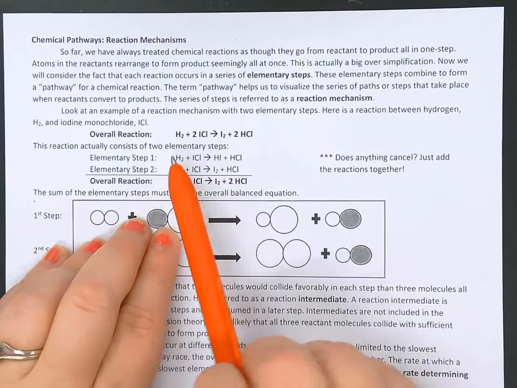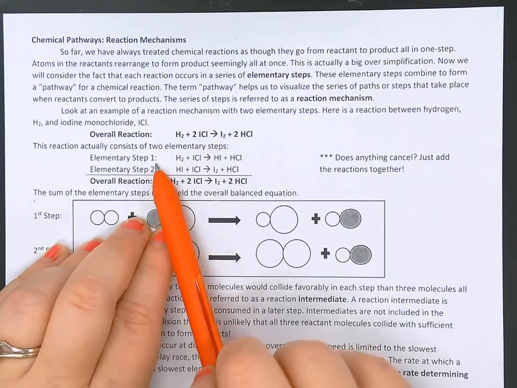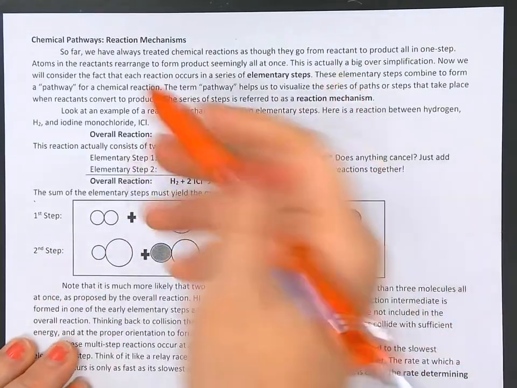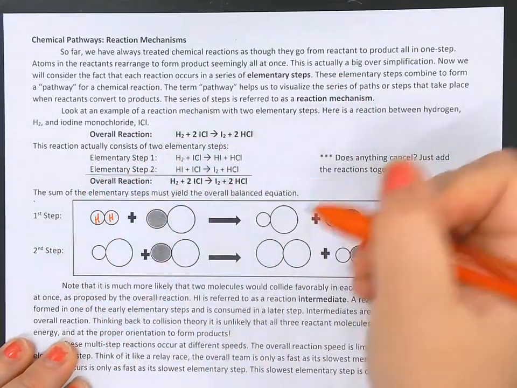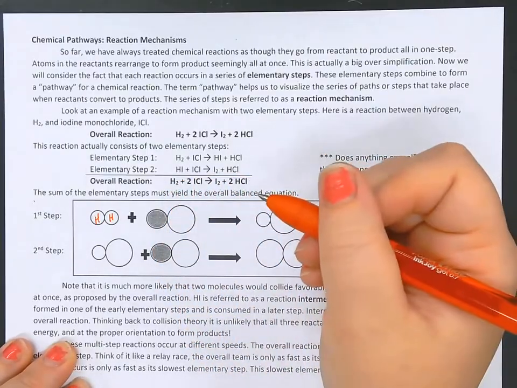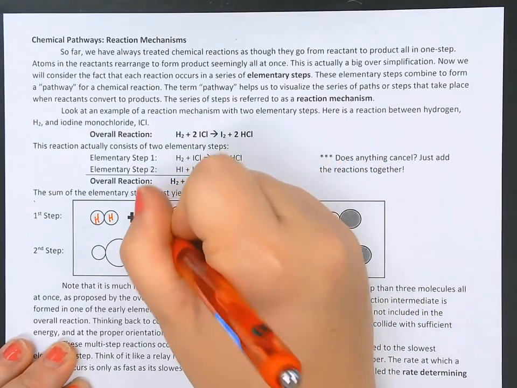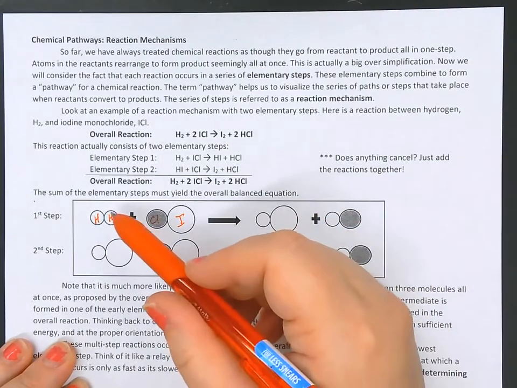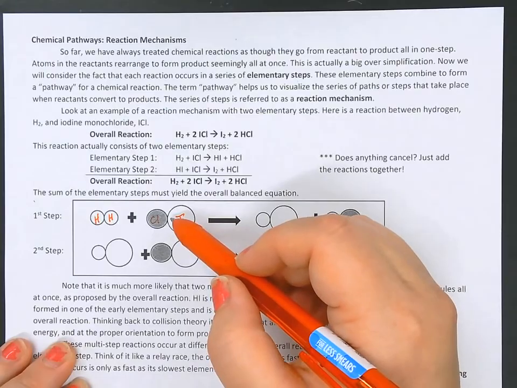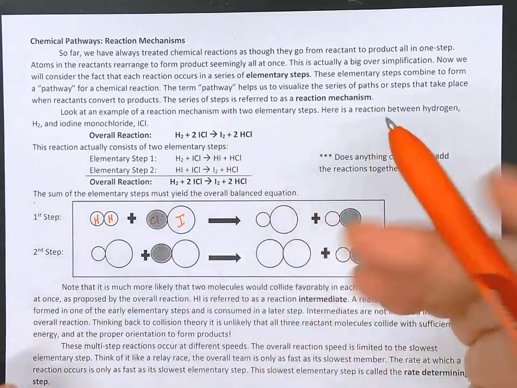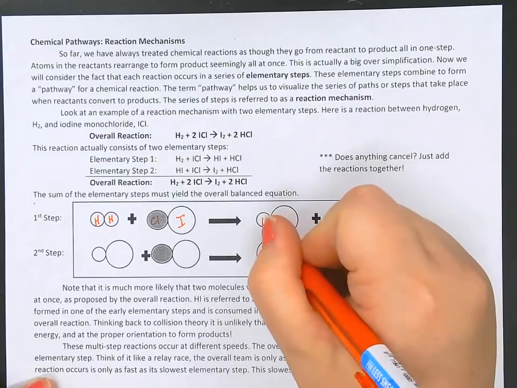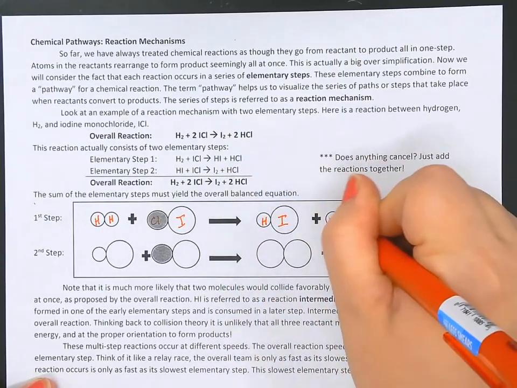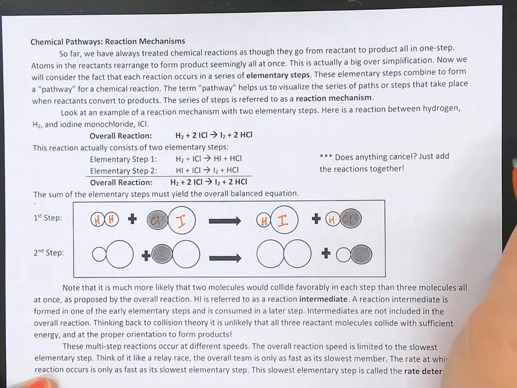So if we look at elementary step 1, they do go in an order, always step 1, then step 2. For this one, we can see hydrogen plus iodine chlorine. So we have two hydrogens, a hydrogen molecule, and then our iodine would be our larger one, so Cl and I. So those two things, when they collide with each other, they react and they form HI. So this is our HI, and we get HCl. So we get two new products.